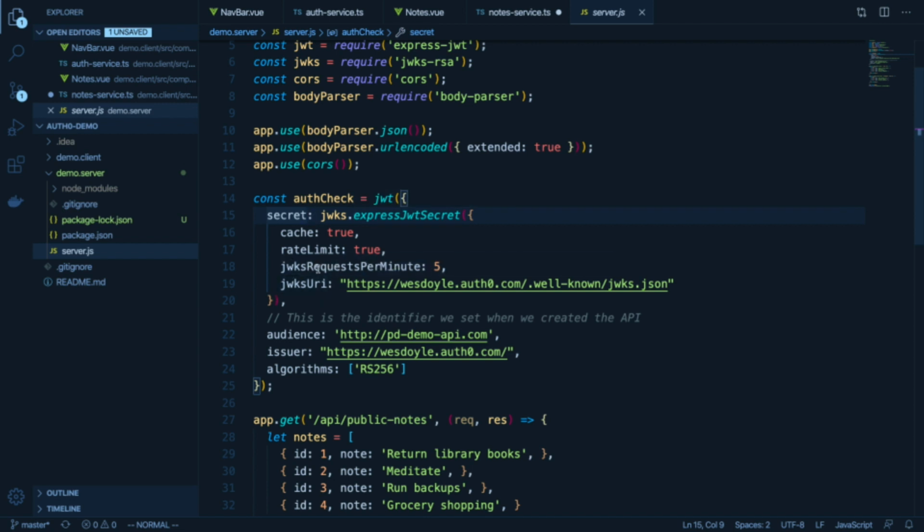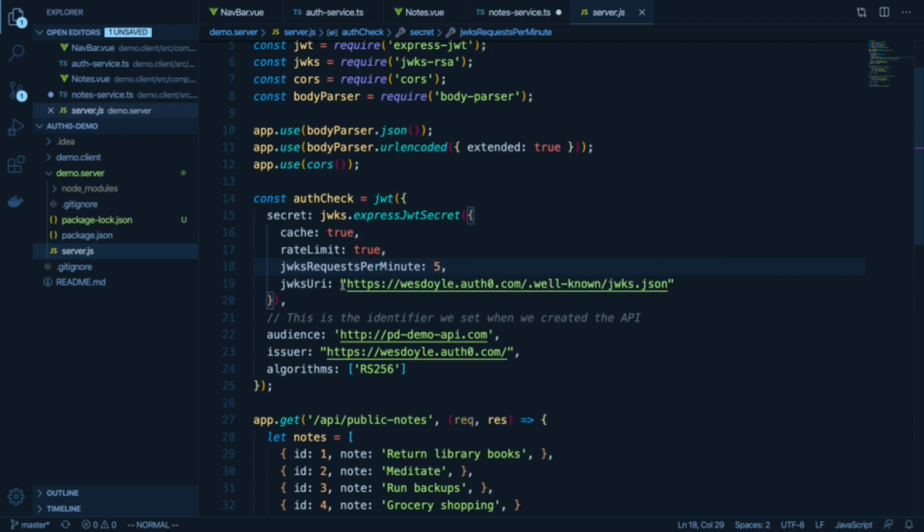We took a look at that JSON web key set previously, which we mentioned was that set of keys that contains the public keys used to verify any JWT issued by Auth0, in this case, and signed using RS-256. So using this Express JWT secret, we can generate a secret provider that will provide the right signing key to Express JWT based on the key ID in the JWT header. So long story short, this provides us with some really nice utility here to first of all be able to cache it.